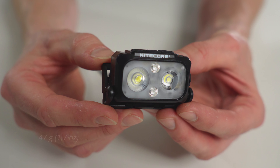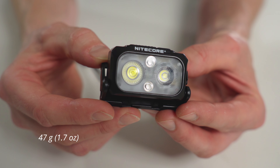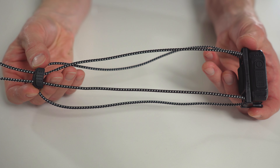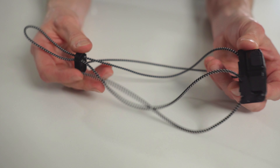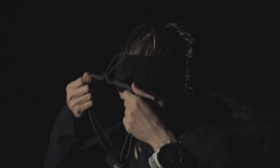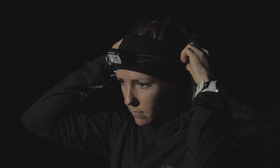But the ultralight version here only weighs 47 grams. This thing is designed to be ultra light, yet it still packs a punch when you need it. Starting with comfort and fit — the paracord is not very comfortable, which maybe isn't fair because I don't think this version is really intended for regular use. That's where you would get the hybrid strap instead. It's for carrying in case of emergencies where you hope you won't have to use it, but you could in a pinch. And like with the UT27, it's so lightweight that you barely know it's there. But it can be a little hard to keep in place, so I'll split the difference and give it a 4 out of 5.